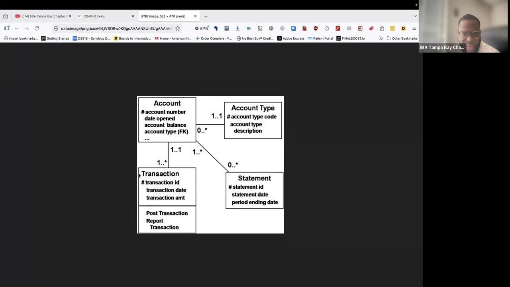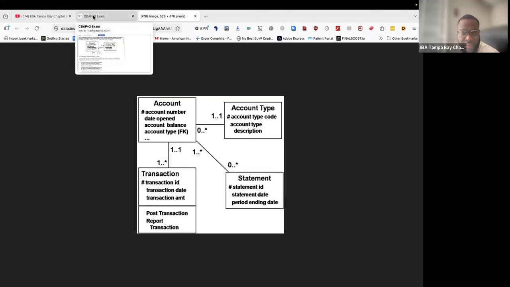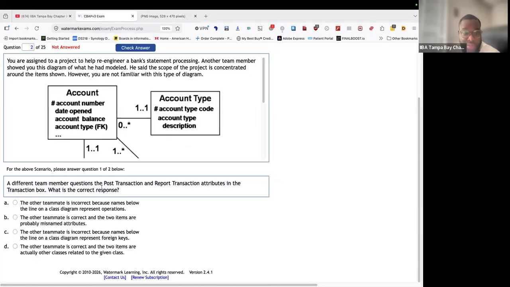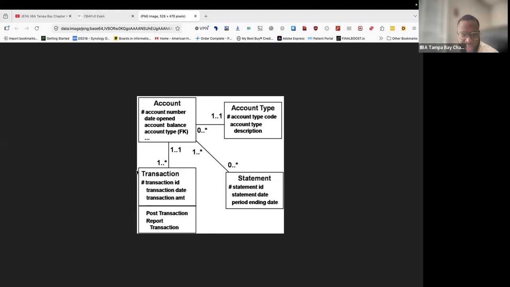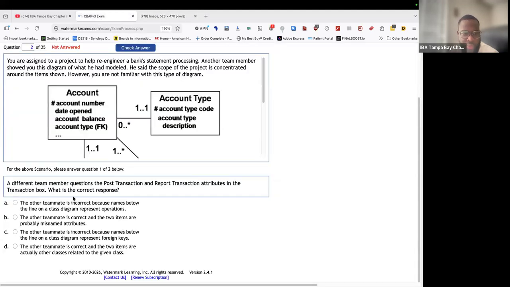Our concern is here, transaction. So the account is linked to the transaction, and they are saying that a different team member questioned the post transaction and report transaction attribute. I think he's questioning those two cases here, the transaction and the report. What is the correct response?